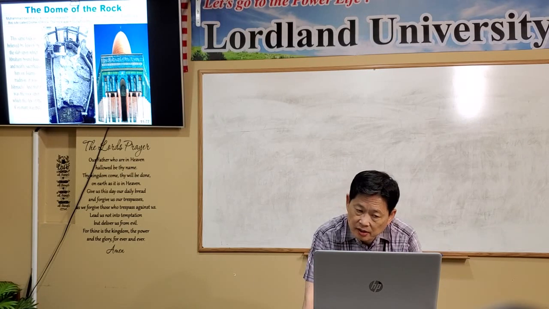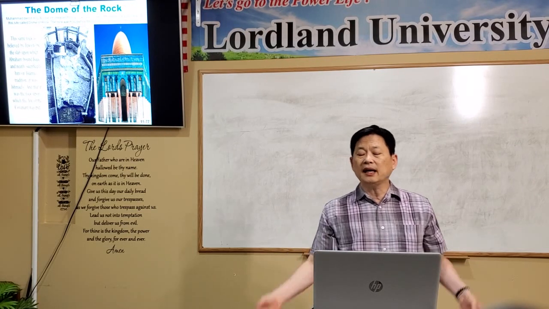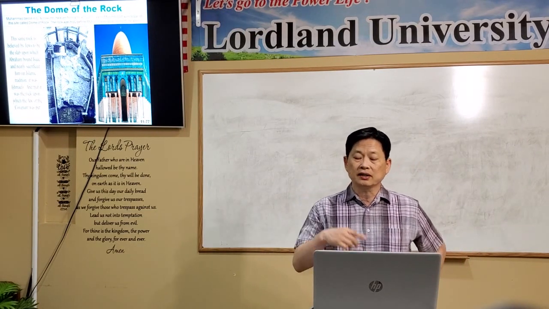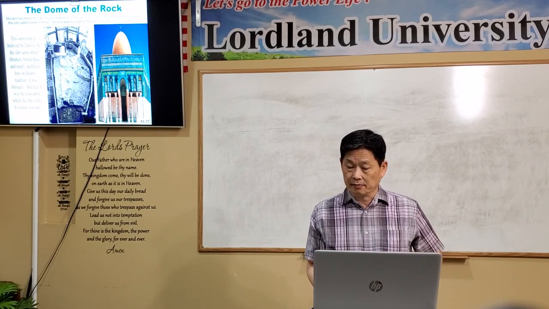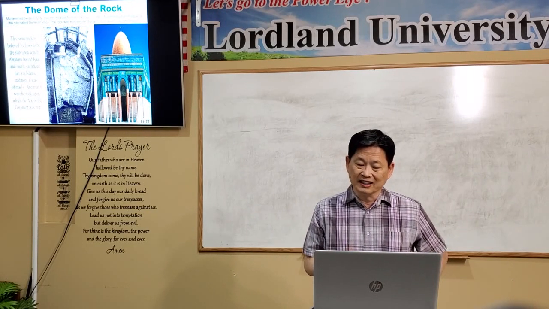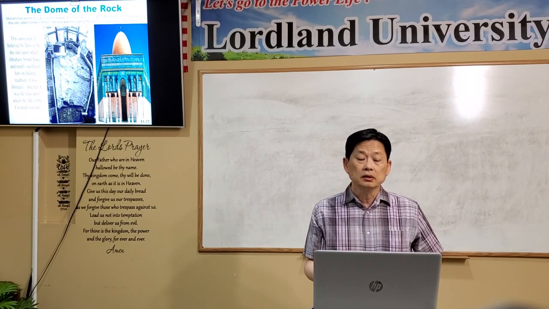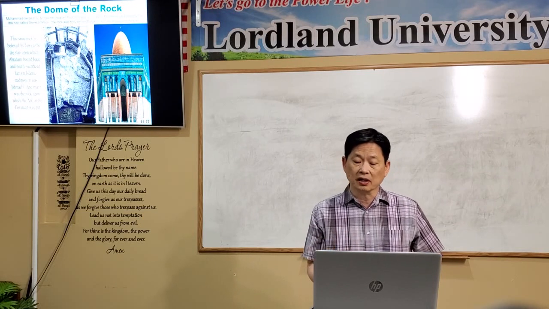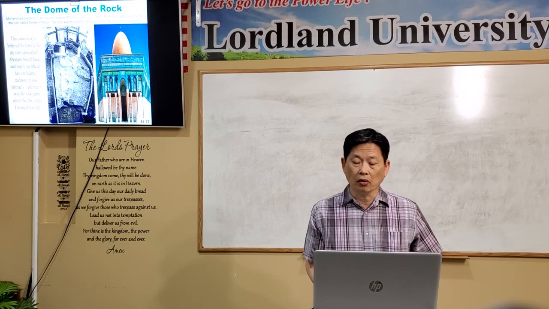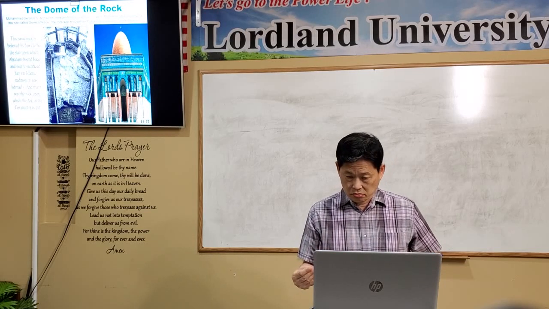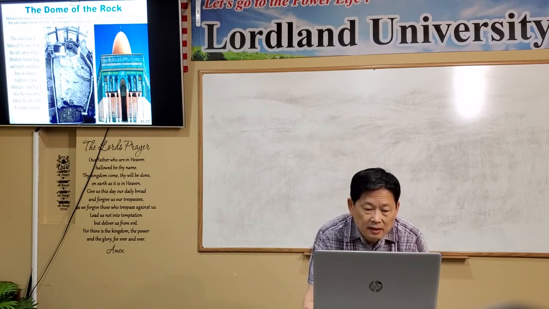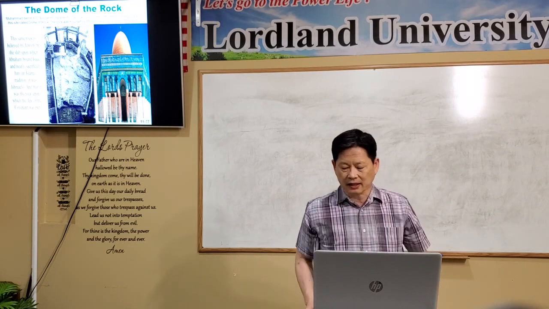Muhammad died in 632, and Muslims believed that Muhammad rose into heaven from this rock in Jerusalem. Therefore, Muslims built a mosque on this rock, called the Dome of the Rock. The rock was holy because of Muhammad's ascension into heaven. This same rock is believed by Jews to be the slab upon which Abraham bound Isaac and nearly sacrificed him, and it was the rock upon which the Ark of the Covenant was put.